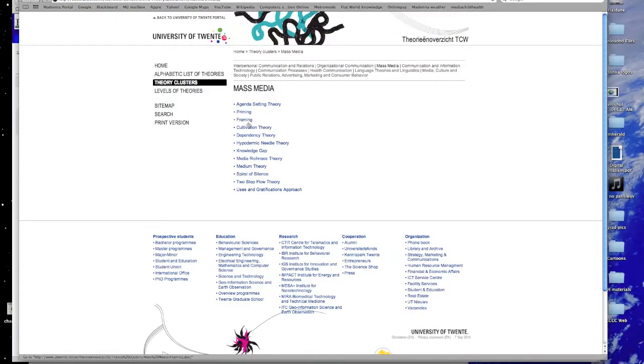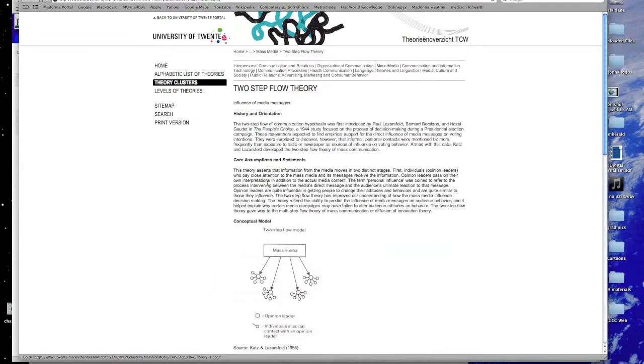So does the two-step theory work? Are there opinion leaders in your life? Are you an opinion leader who keeps track of certain things? Maybe it's music, maybe it's movies, maybe it's restaurants. And then you provide that information to your friends and colleagues. So then you would be an opinion leader. So give me some specific examples of you and how this theory works, or maybe it doesn't work in your life. That's fine if the theory doesn't explain, control, or predict your behavior.